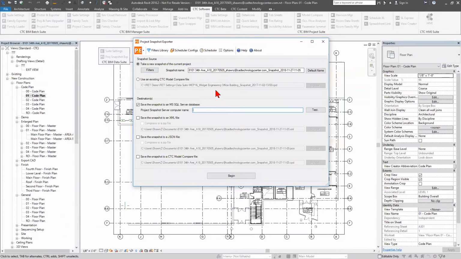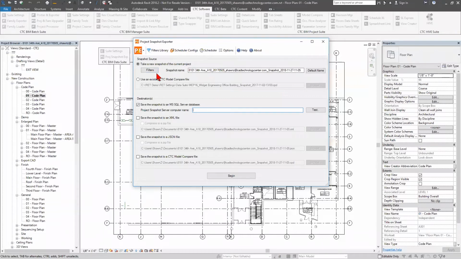Now, right now I'm triggering it manually. If I wanted to, I can have this put on a schedule and I can have it go after a certain number of projects. I can tell it which projects I want it to capture, and then I can have it run these filters against those projects perhaps after hours. So that way I'm not doing this by hand. I can have it running on a computer and opening up and capturing those models on some kind of a schedule, maybe every Thursday or every Friday or every Monday, maybe every Monday and Friday, right? You can choose exactly when you want it to go after those.